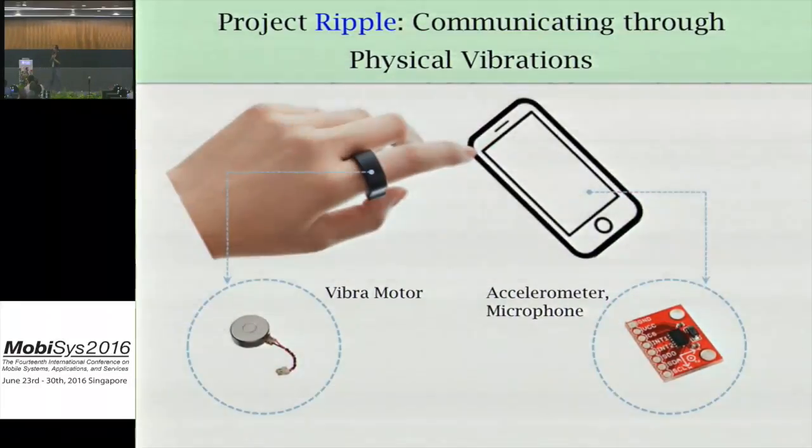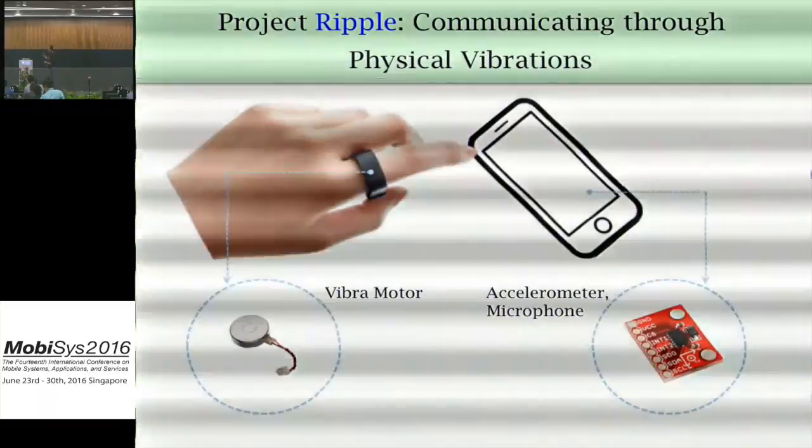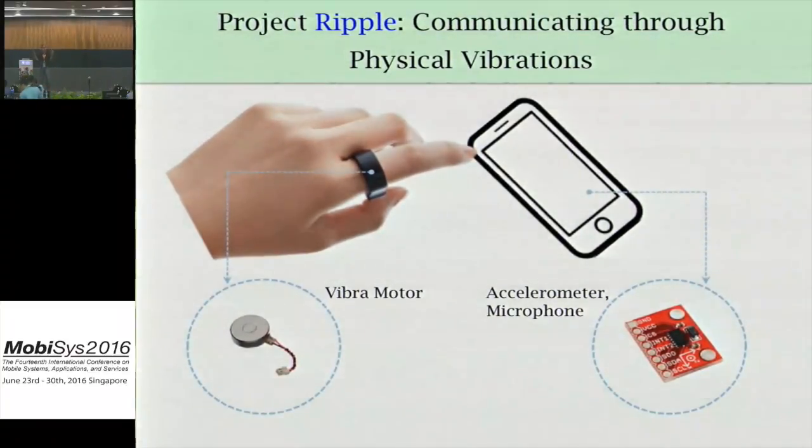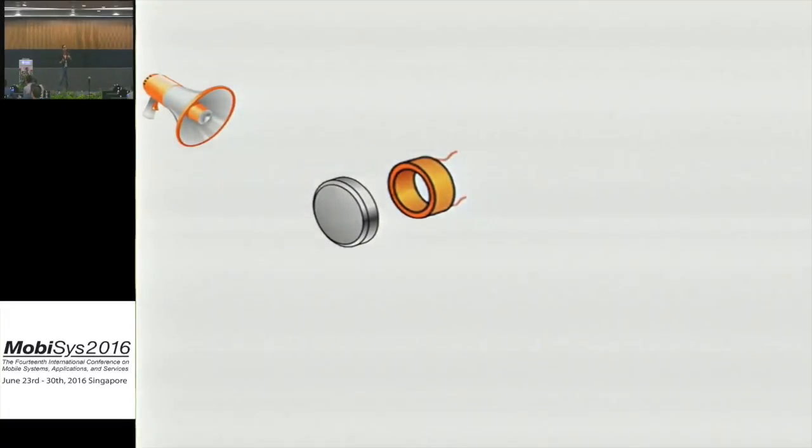And we've developed a finger ring which you wear, which has all your passwords and stuff loaded into the vibration motor. Whenever you pick up your phone, the vibration passes through your finger bone and touches the phone, and the phone's accelerometer or microphone picks up this vibration and automatically authenticates you. You don't have to punch in your passwords anymore. The idea is that because vibration doesn't leak information like wireless signals do, there are some security benefits in communicating through vibrations. So that's a project that's ongoing.